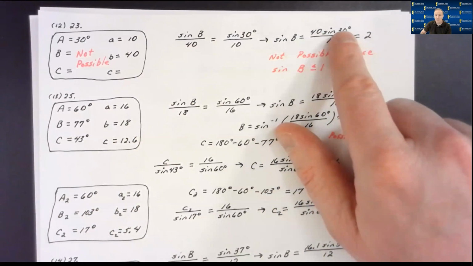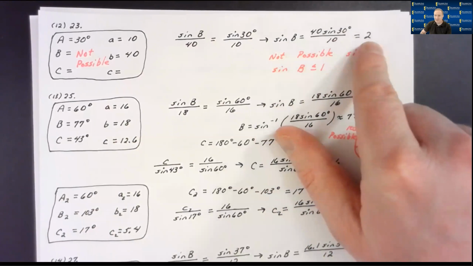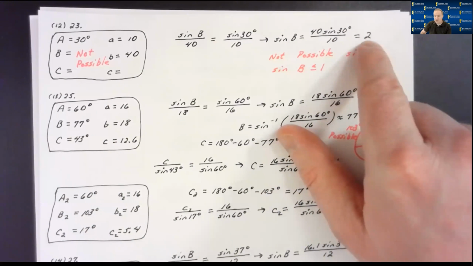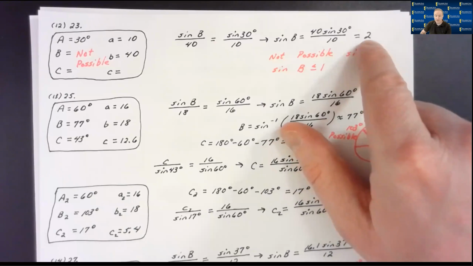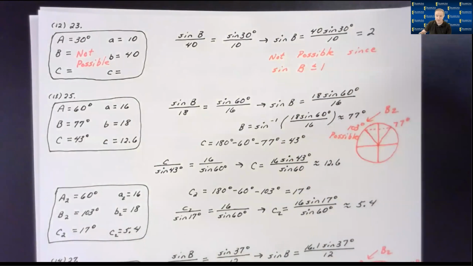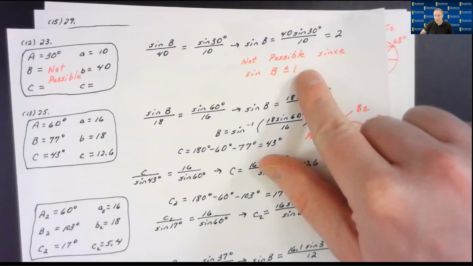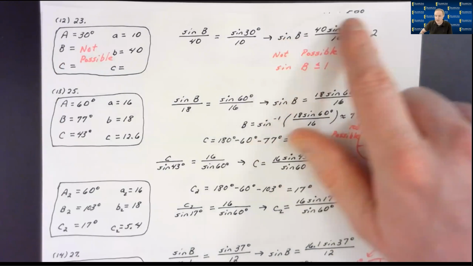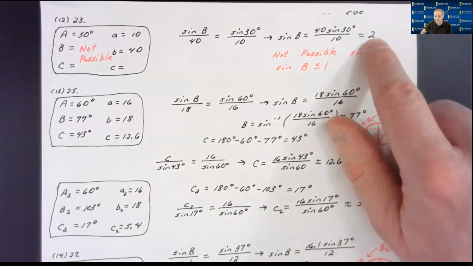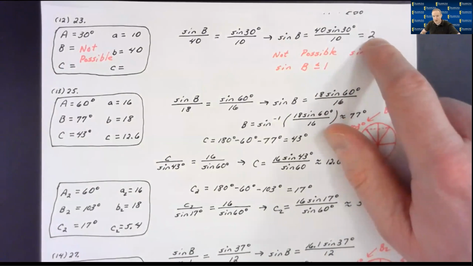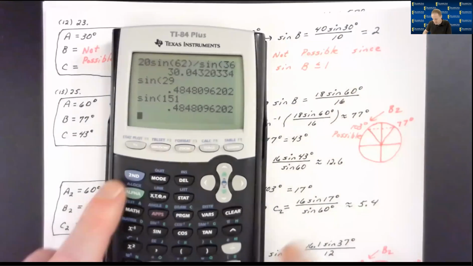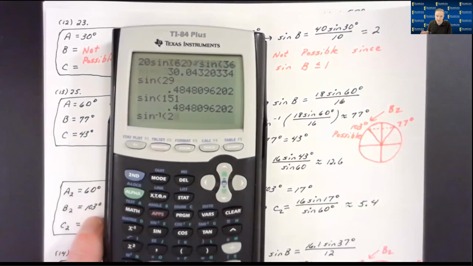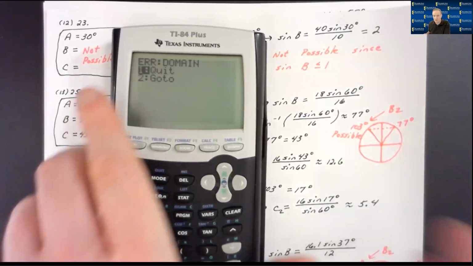So my numerator is going to be 20, and my denominator is 10. This is saying the sine of B is 2. You automatically should know that is impossible. The sine function can only ever go between -1 and 1. So for what angle is the sine function 2? No angle in existence. So you just say that's the no solution case. The no solution case is when you set your sine function to a value larger than it could ever be. If you try that on the calculator, it's the inverse sine of 2, and it's going to tell you error domain, no solution.